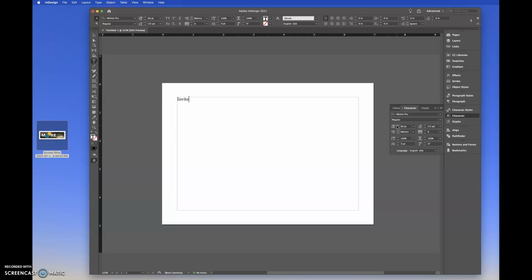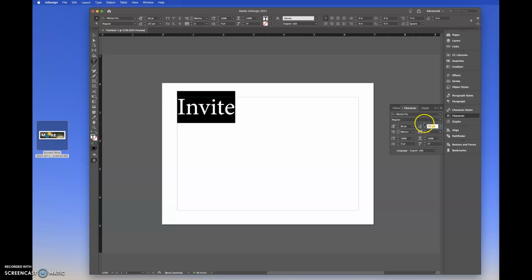I'm going to use my keyboard as a shortcut and hit Command A, and that highlights all of the text in the bounding box that my cursor is in. And now I can come over and click back into my typography font size window and choose 60 as my point size.